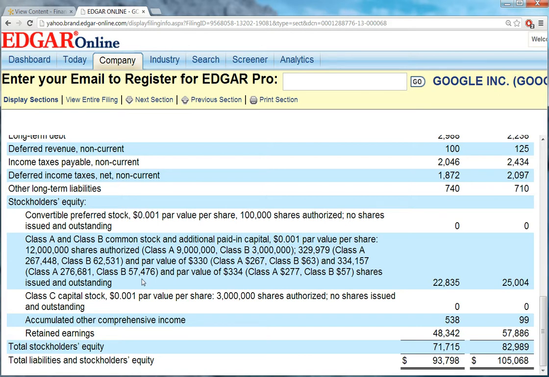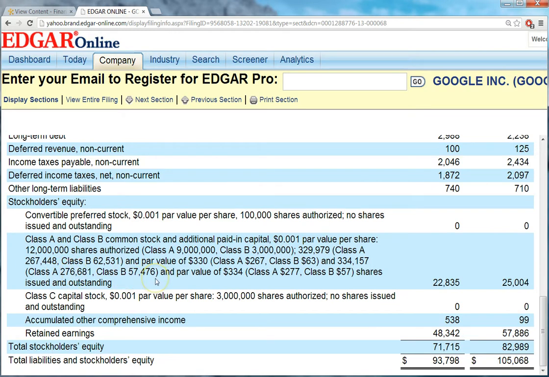The other twist here for Class A and B stock as it relates to Google is that Class B stock gets 10 votes per share when it comes to shareholder items, whereas Class A stock only gets 1 vote per share. In other words, even though Google is a publicly traded company, it is still controlled by a very small group of individuals. Whoever owns these 57 million shares, since they get 10 votes each, that would far outweigh the 1 vote each for Class A stock.